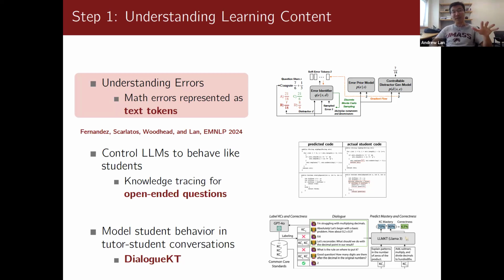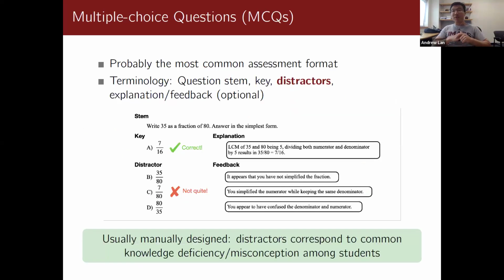So in this particular work, this is our goal. In particular, we're working with data shared with us by Eedi. These are multiple choice questions, where for each question we have a set of components. We start with the question stem, which basically tells the student what to do in this problem. Then among usually a collection of four, or sometimes more or fewer, options, there's a correct option, which we call the key, and the other incorrect options, which we call distractors. Sometimes there are also explanations and feedback.